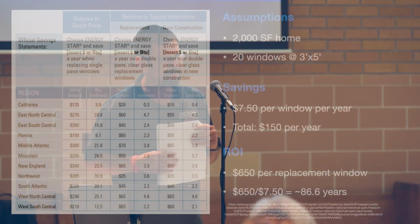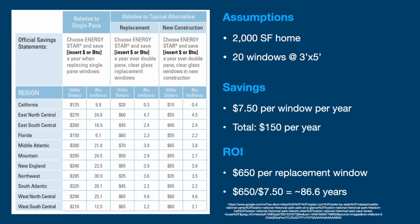But I feel like it's really important to lay out why restoration is important. So we talked about this a little bit, but this actually makes the case in terms of energy efficiency and affordability. Because one reason that people do prefer to replace their windows is because they think that it's going to make their house more energy efficient. But if you look at the math and the sense of it, the money, it doesn't make sense.